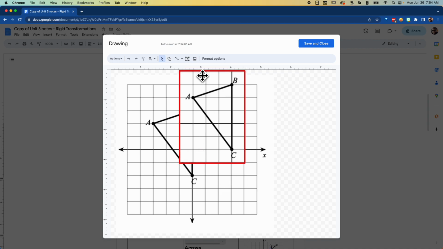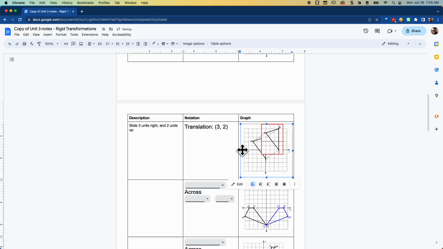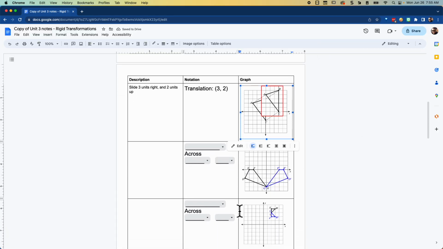And one way that I can confirm again is if I do an arrow and I can say it looks like we're doing 3 units to the right and 2 units up. C is also doing that. And if I were to take out B and figure out where it is, it looks like it's here. That's still 3 units right and 2 units up. So there we go. All right, now let's do some different ones.